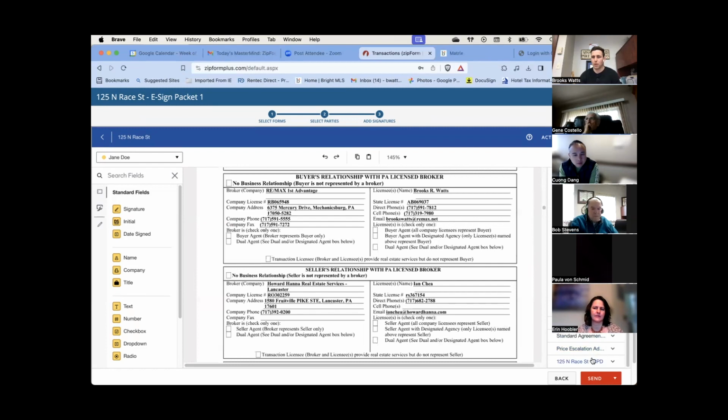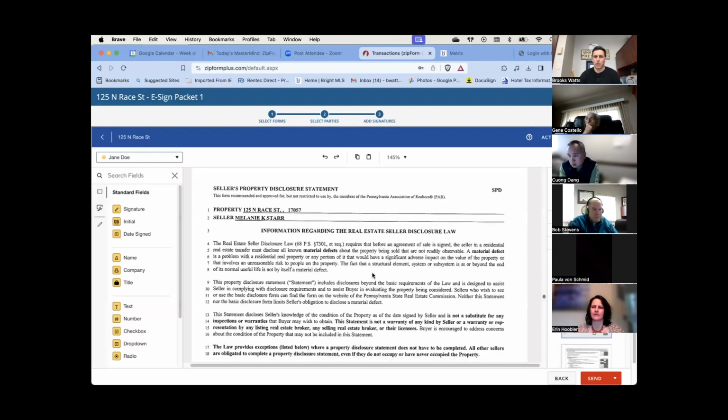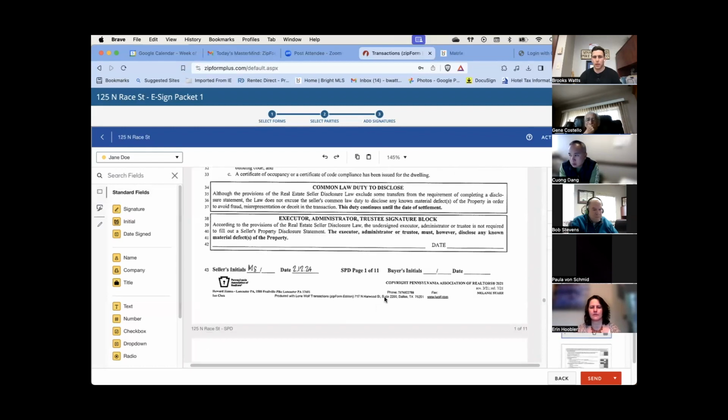I'm going to go all the way down to the seller's property disclosure, because there's actually a decent little trick, if you don't already know it, that saves you a good bit of time. So most people, because they're not already populated, you have to drag and drop your initial blocks. And you have to do that for every single page.